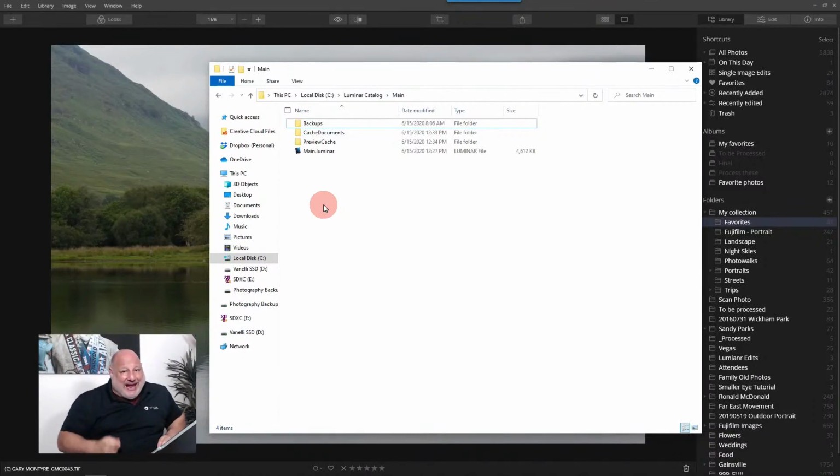So if anything happens to Luminar, you could uninstall Luminar. You need that file to have all the edits. In fact, if you put that image on an external hard drive along with your photos, you can open that up in any Luminar, my house, your friend's house, wherever, and it'll automatically act as if you were home on your machine. So that's a very powerful feature. All right.